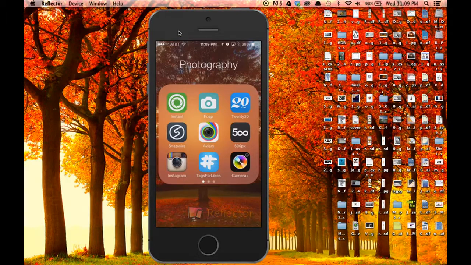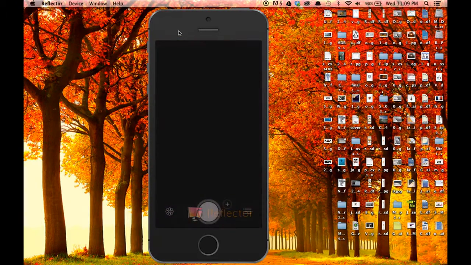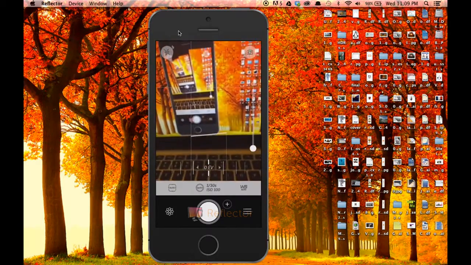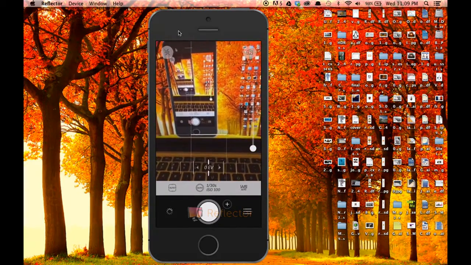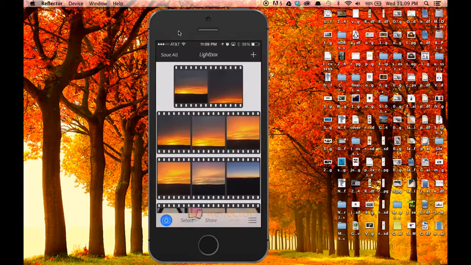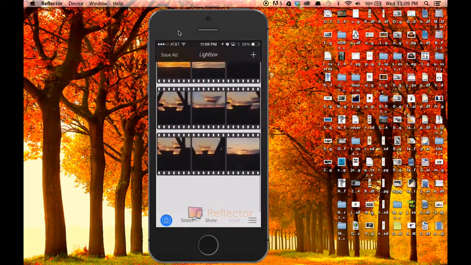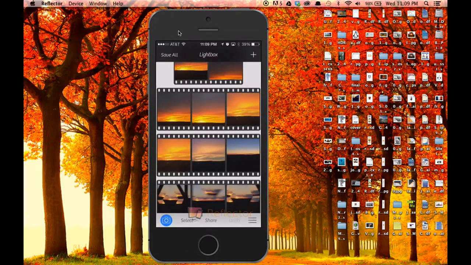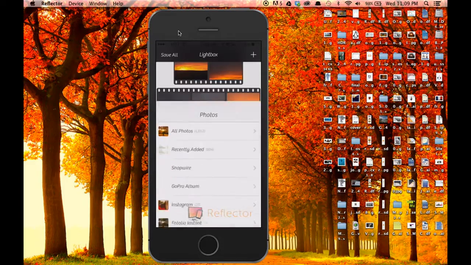Now this is a camera application that you can use to take pictures with, but it also actually has the editing software built in. So if I hit this button in the bottom left hand corner, it's going to show a camera roll of all the pictures I've taken in the application. I could actually go and save it out to my camera roll, but if I want to import a photo and edit, I pretty much hit this plus button at the top.